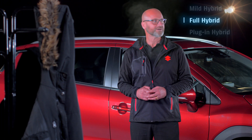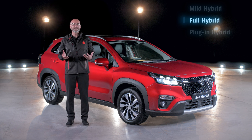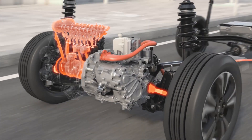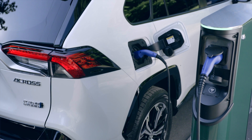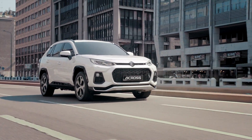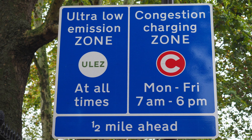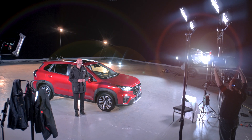We've covered mild hybrid and full hybrid, and now we get to the system we use on our largest vehicles: the plug-in hybrid system. It's kind of getting a bit warm in here! Building on what the full hybrid system does, the plug-in hybrid has larger batteries and even more power. This one plugs into an external power source when available, and provides up to 46 miles of travel on the electric motor alone. So whether it's a commute of less than 46 miles a day, or you're traveling across a city with zero or low emission zones, there's no need to trouble your petrol engine. You can consider this the equivalent of the thick coat — which is apparently why I'm wearing this really warm jacket under these hot lights.